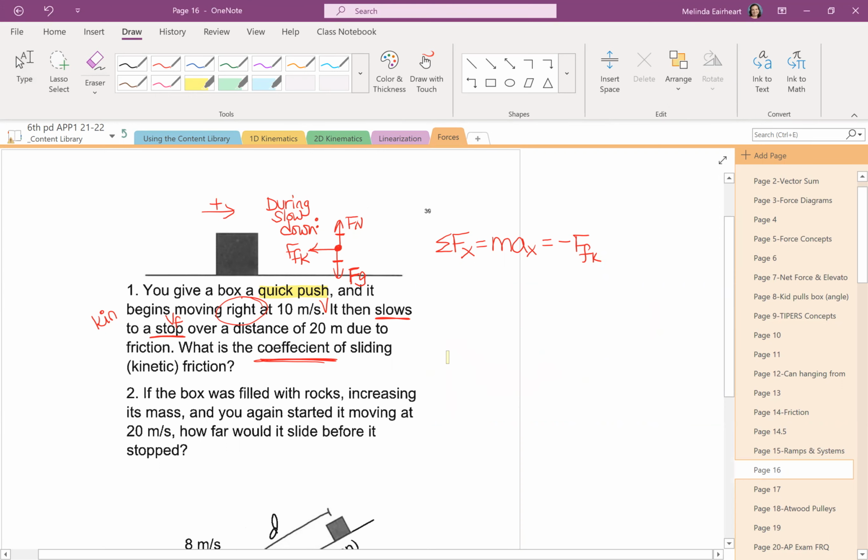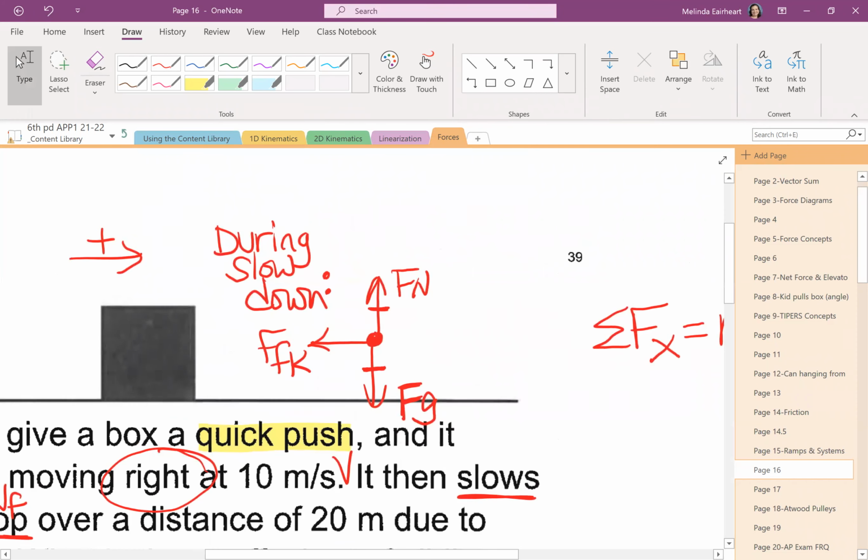Okay, so last time we got this one started. We have a horizontal surface, and we put a box on it, and we have to give it that initial quick push. Did I demonstrate quick push versus constant push? Maybe with my podium here. Quick push is just to get it in motion. But really the focus of this problem is that slowing to a stop. And so that's what we drew the force diagram for. It was during the stopping, okay?